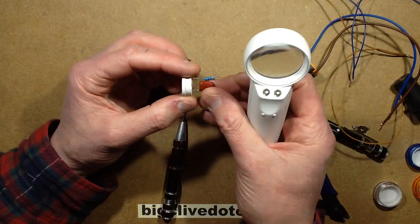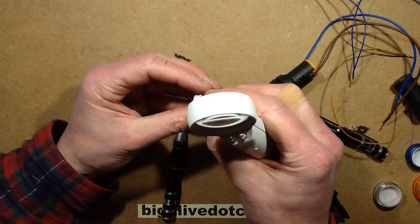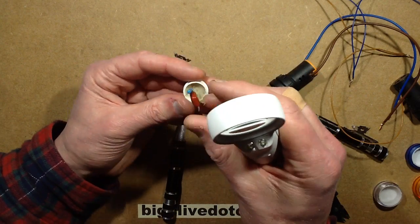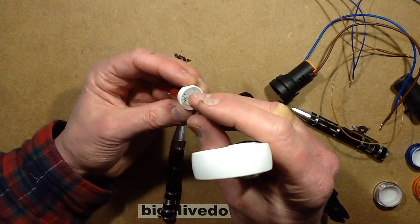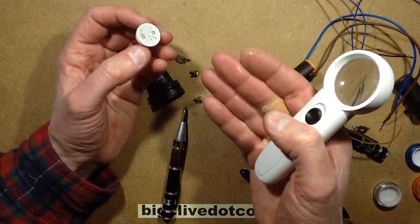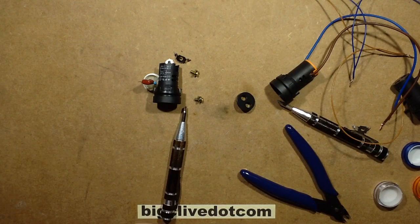Oh, actually, you know what? There's another thing. The back of the circuit board is fully visible in there. I thought that was just going to be poked into a little plastic dish, but it seems to have been sealed in some way. I don't know if they stuck that in and then applied the goop. Oh, it's quite sticky inside as well. Okay, let's get one of the other ones.